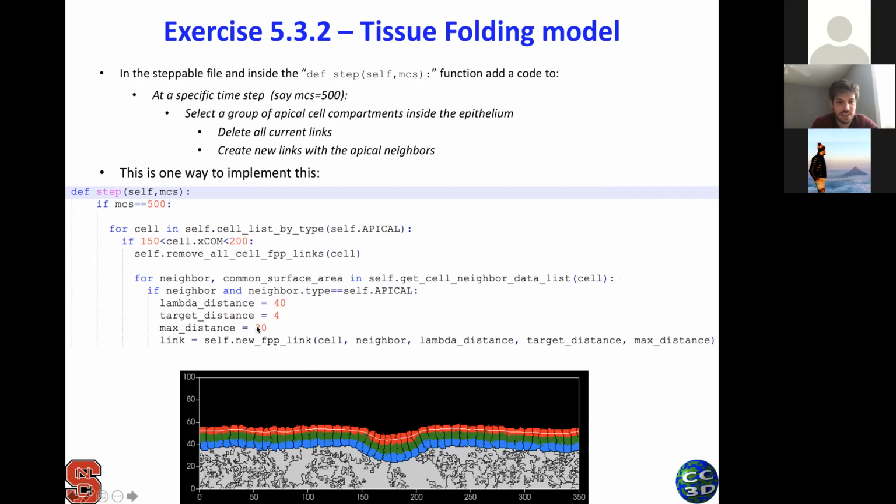And I kept the maximum distance to be 20 pixels as I had before, and I used those 3 numbers here as arguments of this function, where the first entry is the cell and the second entry is the neighbor. And I promise that if you do this code here, you get something that looks like this. You get some kind of indentation here, and the cells kind of moving inside.